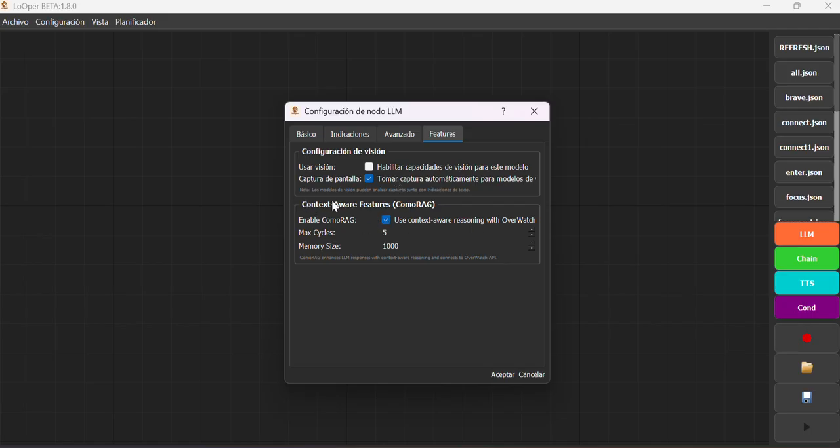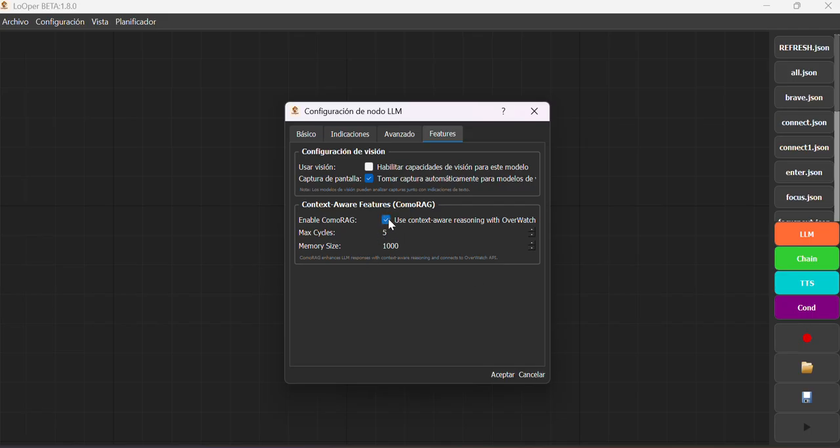And then we have something very important, the Como rack, which is a rack architecture that uses multiple instances of an AI to digest the task you give it in multiple parts and then output, even if you are using very small models, very long responses and having, let's say, a very aware instance of each model because it goes digesting the content in multiple parts, and this makes each response way more accurate.